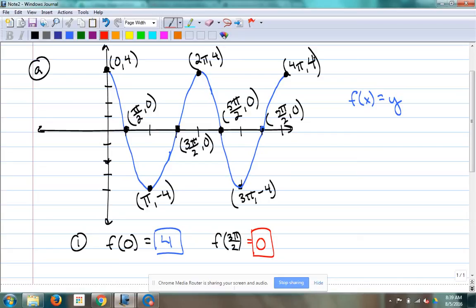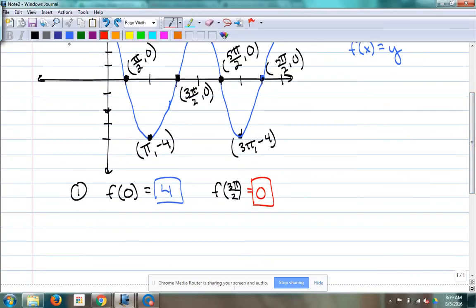So here, what we're trying to tie together is that idea and a graph. They go hand in hand. They exist together. Okay, so function value goes to a graph. It's the y value for a particular x value.